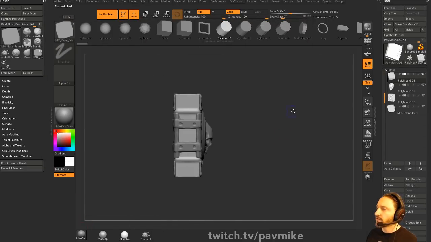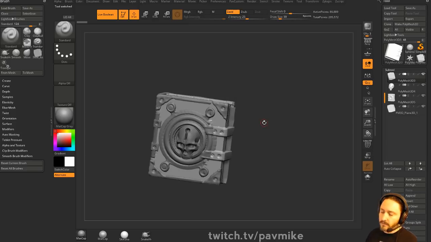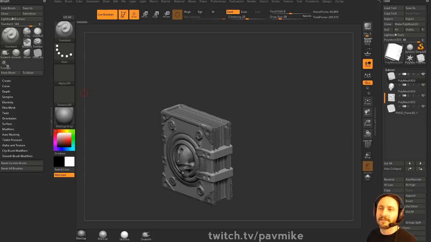We take you through the ZBrush class and we do something fun and get your ideas out, and then we talk about refining and all these different techniques. It's less about development and more about getting fast in ZBrush so that you can create cool stuff and then decide if you want to go the concept route or the development route. And I don't lock it down either. I don't say we're going to model a gun for 6 weeks. You can model whatever you want. You can model people, you can model accessories for people, and that's usually what I do because I'm a character artist by trade-ish, but I leave it up to them.